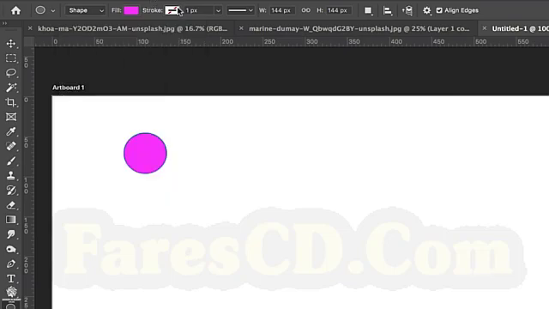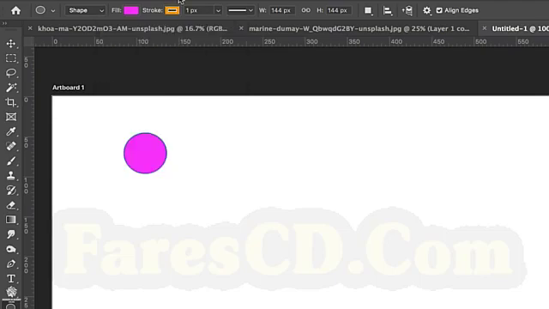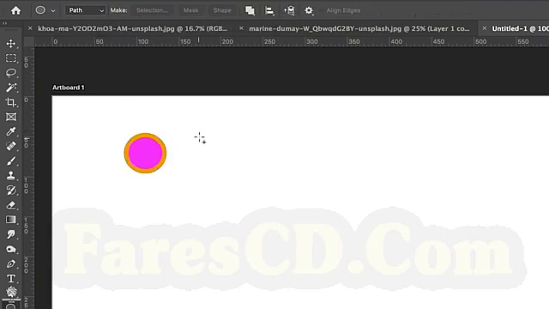And we can also change our stroke color to maybe something like that. We can increase the stroke for our circle, maybe to 15 pixels.